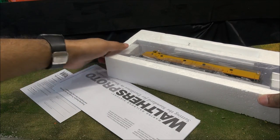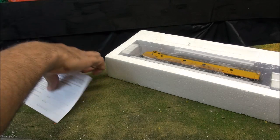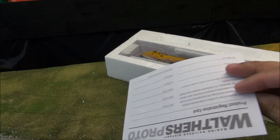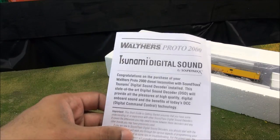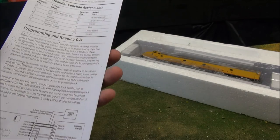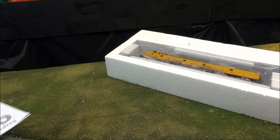So you've got the locomotive itself, which we'll get to in a moment. But we have here all of the information: Walthers Proto warranty instructions and registration on the opposite side there. You have the Tsunami sound guide. Talks about decoder functions, sound configuration with DC, because these are all dual. You can use them in DC, and it talks about CVs for a little bit.